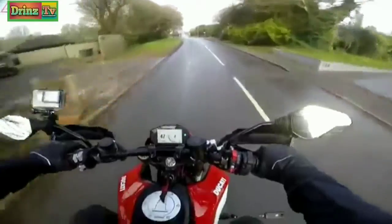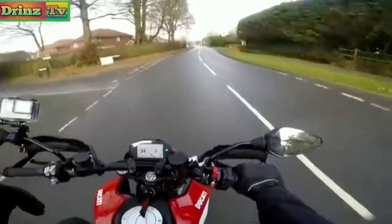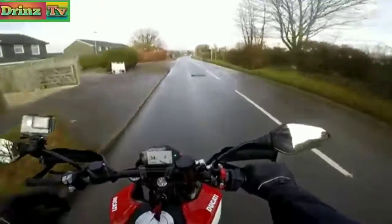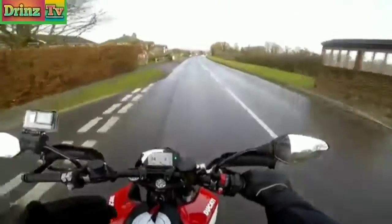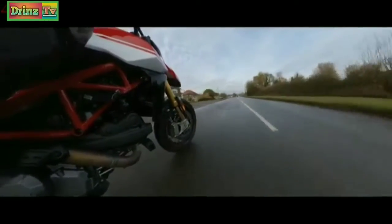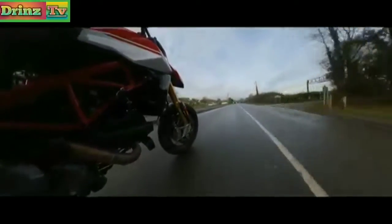This motor really is all about the torque — it always was about the torque, and it's even more so now. It seems that it does pull harder at the top end, but there's so much torque at the bottom end. Ducati say something like 80% of the torque is available below 4000 revs. That's just insane!